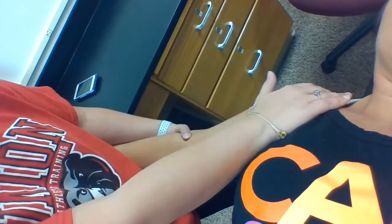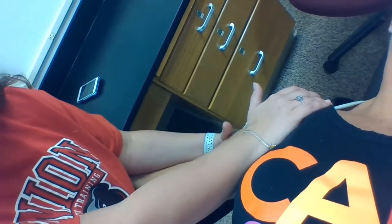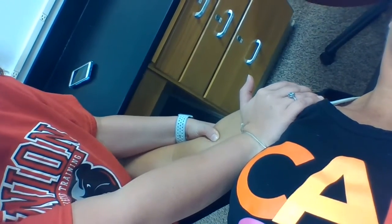For an inferior glide test, one hand will support the arm to maintain a resting position. The opposite hand cups the superior aspect of the humerus and slight traction is pulled to test for inferior instability.